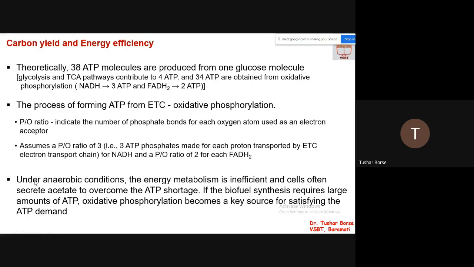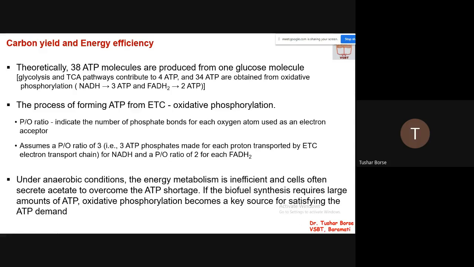Okay, so if you remember, when I was talking about the fermentative pathways, I have shown you one separate path where your acetaldehyde can be converted into acetate. Acetate will then be converted into acetyl CoA, where it can undergo oxidative phosphorylation and the energy can be produced. Fine. So that shortage of energy could be covered up by the formation of the acetate and then the acetyl CoA, so that the energy can be obtained.